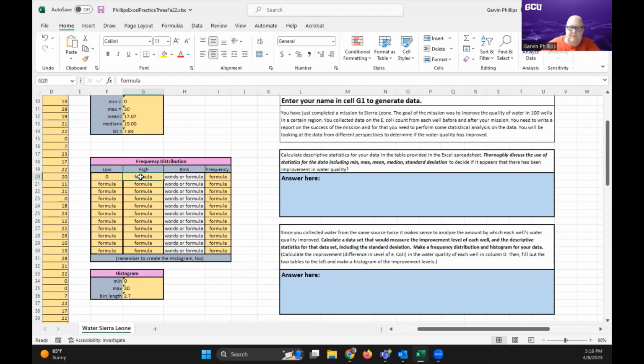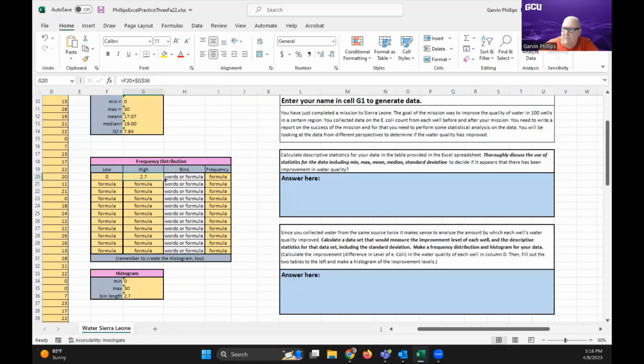Our high is going to equal our minimum, so this cell, plus the bin length that we got here. And one of the things we want to do here, because we want this to be able to copy down, our bin length isn't going to change. So we're going to put dollar signs there. Dollar sign and dollar sign. And then hit enter. Great.